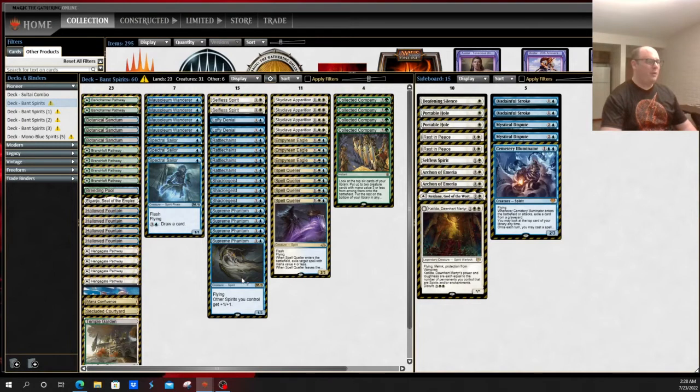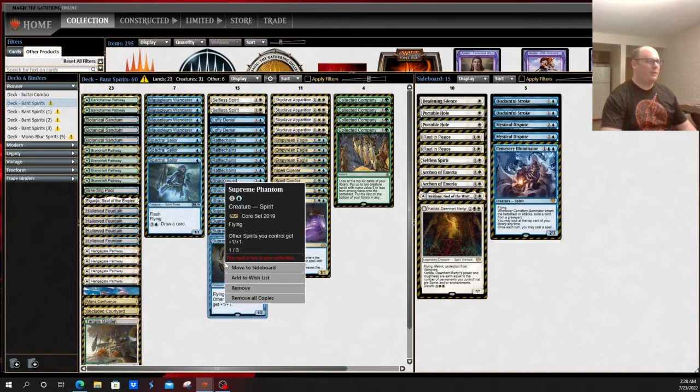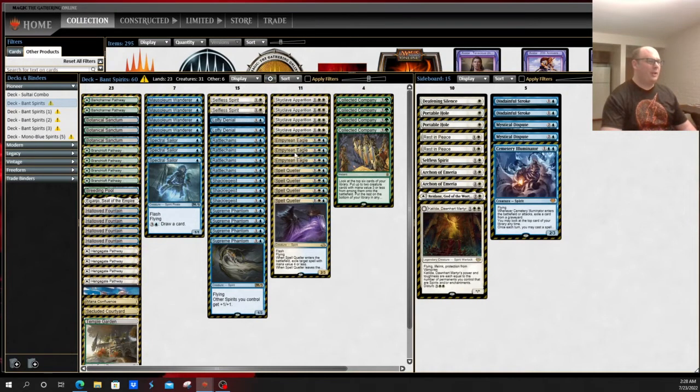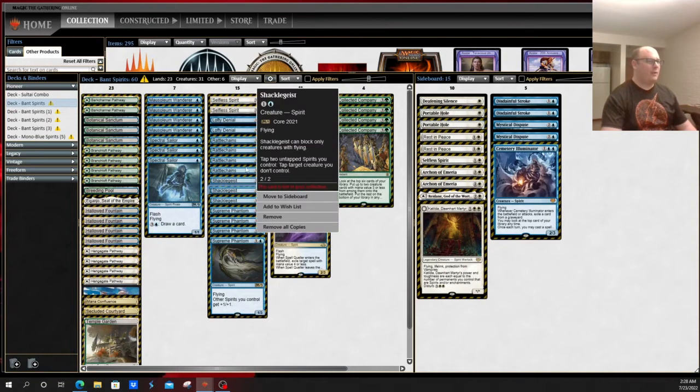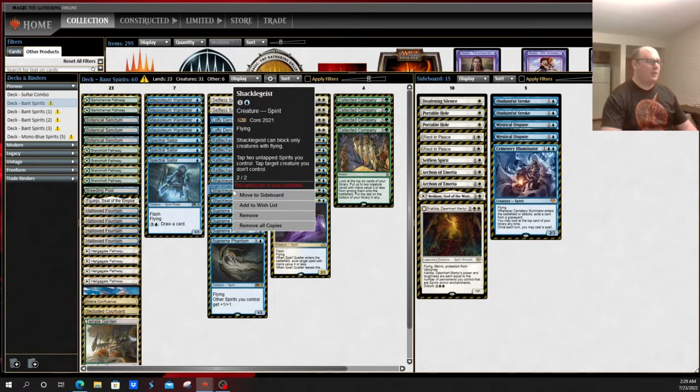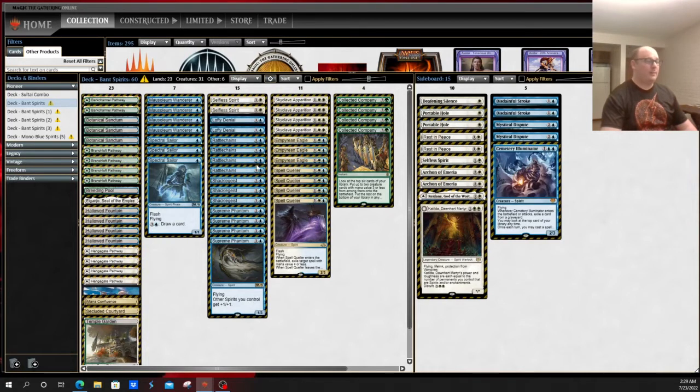And then, one of the other big advantages of playing the second color is you get to play not only Supreme Verdict, but Supreme Phantom as a Lord, and you also get to play Imperious Eagle, which gives other flying creatures +1/+1. These in combination allow you to increase your pressure exponentially quickly. You still get to play things like Shackle Geist and Rattle Chains to disrupt what your opponent's doing. Obviously, Rattle Chains is a protection thing. Shackle Geist allows you to race more effectively by tapping down your opponent's biggest creatures.